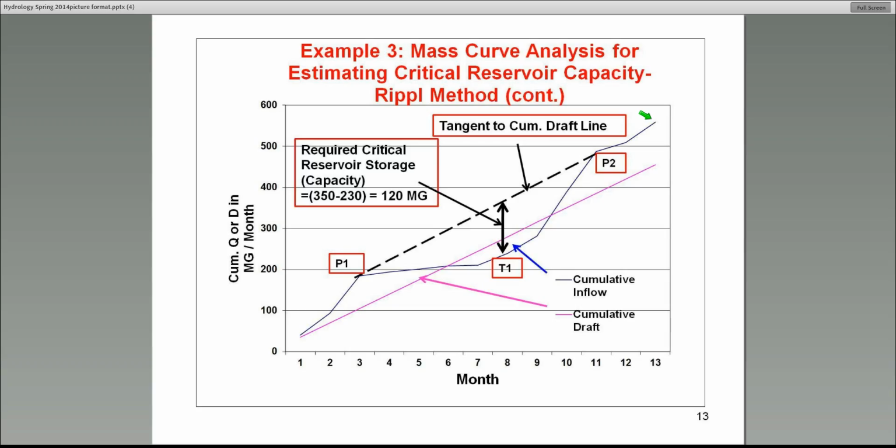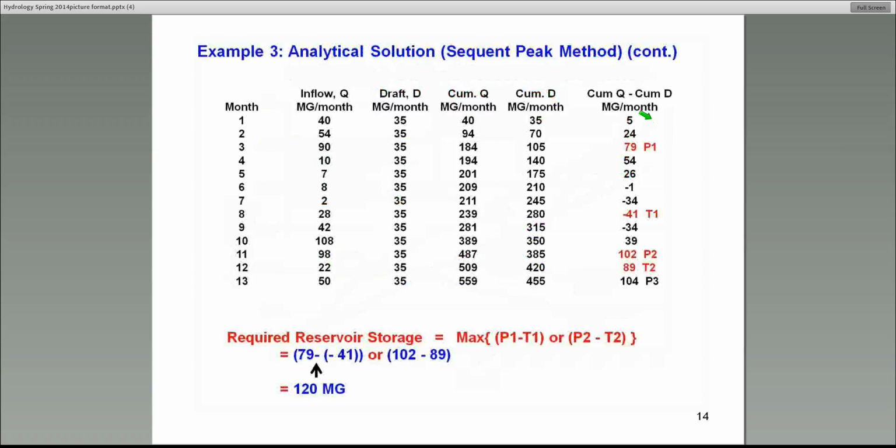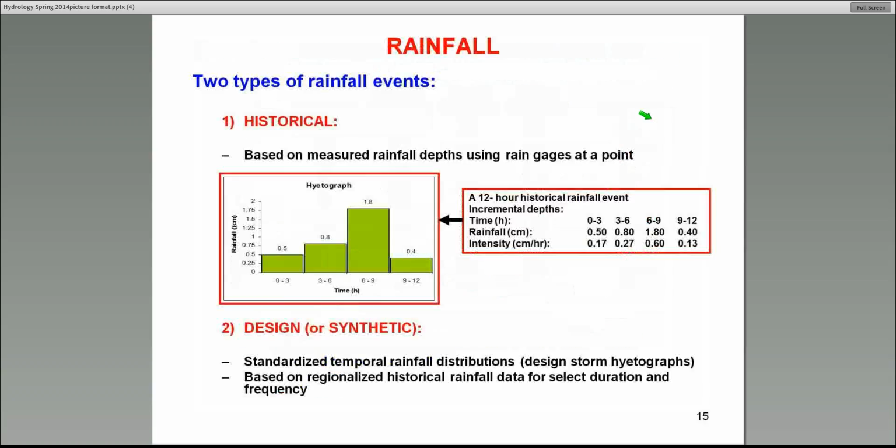So let's move on to the next topic here. We'll start with now the primary, we're going to mainly discuss today is the rainfall, which is as I said, the primary input to our hydrologic system. That's what produces runoff. Now I'm going to primarily focus on what we use in design work called design rainfall. Where do we get this information from, and what does it take to define it?